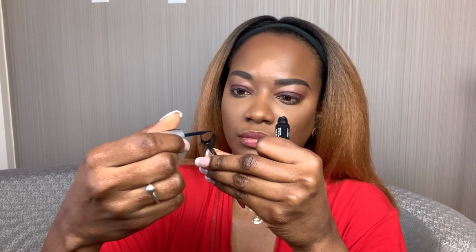And now for lashes, beautiful friends. I love lashes, and these are the style Opulence, one of my favorite styles from the Chandelier Luxe Lash Collection. And I wait for it to get tacky before I put it on my lid. And I'm just centering this in the middle. And make sure you cut your lashes because you don't want them to be too long. Manufacturers make it super long because everybody's eye shape is different. And you want to manipulate this to really suit your natural lash line.